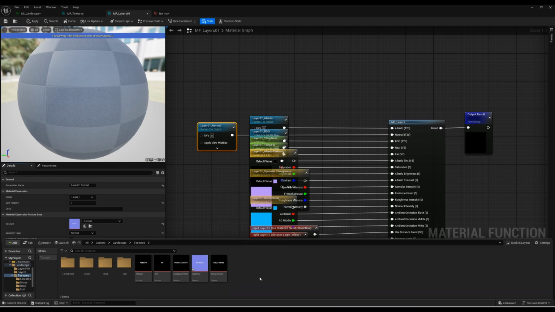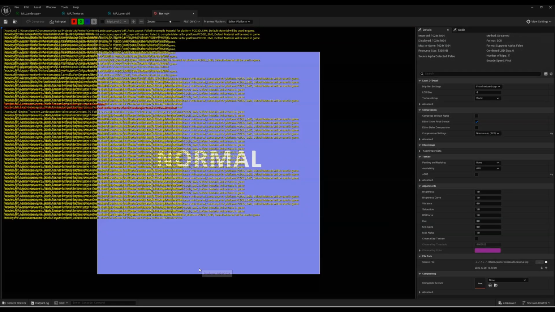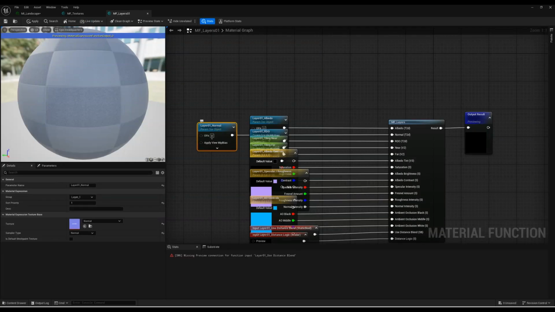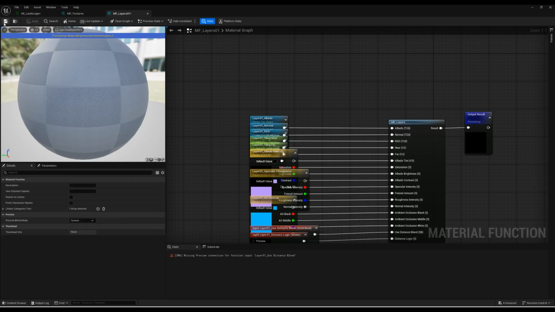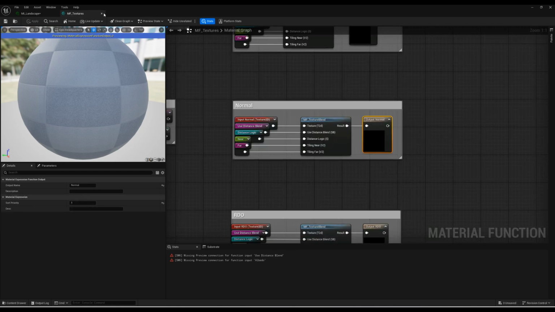So when we import that texture and open it, we need to set this one to a normal map. Okay, this is pretty important. Then your error will be gone, and you can set this one into your layers 0, 1, layers 0, 2, layers 0, 3, and your material function rock. You can set this normal parameter texture object, then set this sampler type to normal, and then you will be good to go and have a working normal.